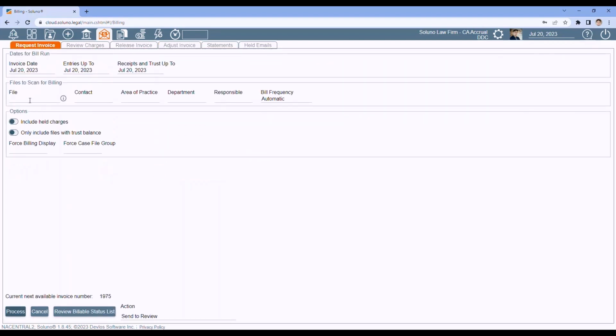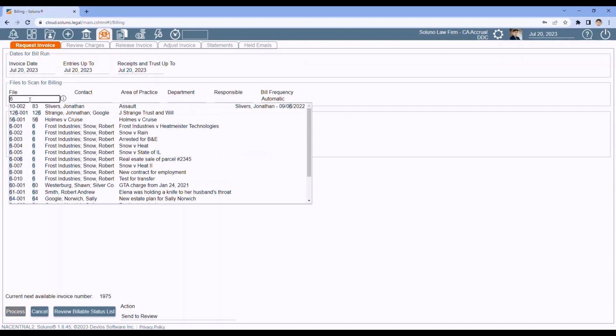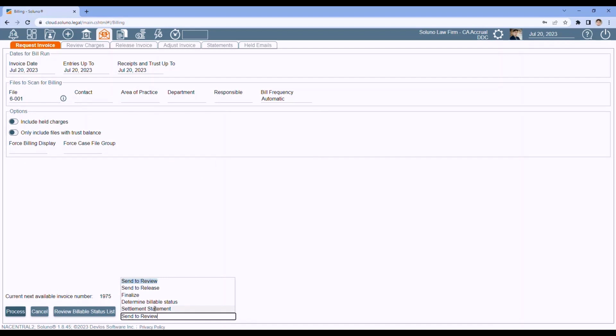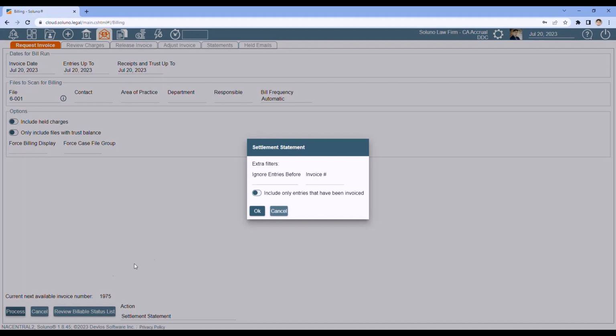We'll put in the file. We will select settlement statement. Click on process. And in the settlement statement, you can reprint an invoice. So we just put in that invoice that we did the reduction to, invoice 1841.